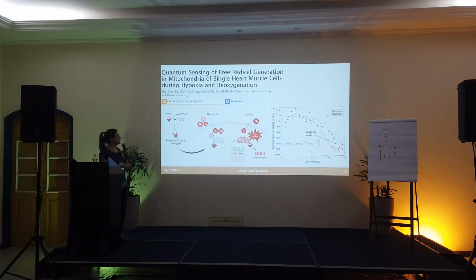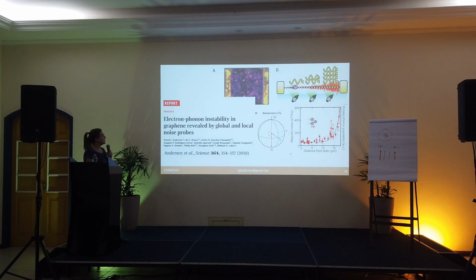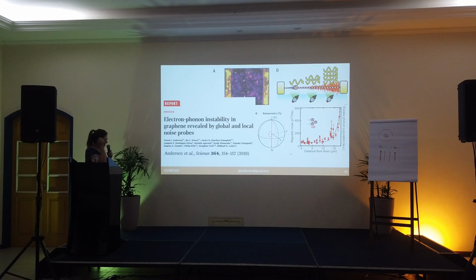And you can show that this concentration of free radicals increases by probing this difference in relaxation time. It's a tool that you can also use in solid state research, right? So this is the work led by the group of Lukin, where they're looking at electron transport in a graphene channel. So this device over here is a graphene channel with two electrical probes that they can use to flow current through this graphene channel.